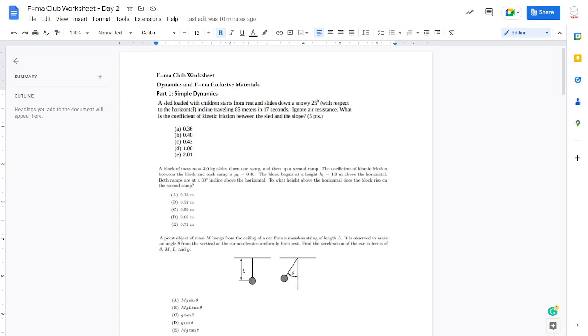All right, so let's go here. I'm going to hide this for now because last time was such a pain. But yeah, we have a 25-degree incline, right? We travel 85 meters in 17 seconds, and we're told to find the frictional coefficient. So something that a lot of people might say is, oh no, Joey, where's the mass? Where's the mass? We'll get into that later.